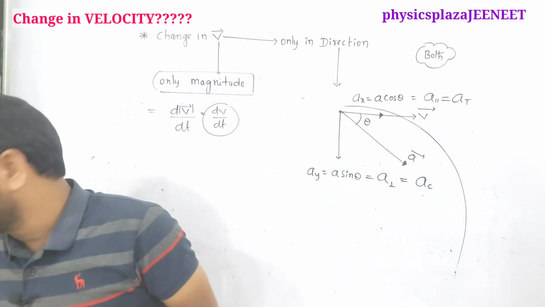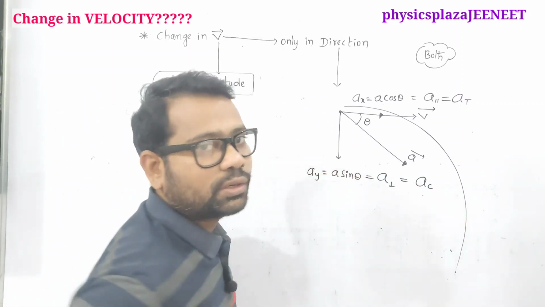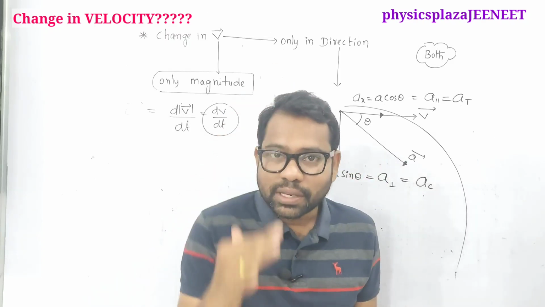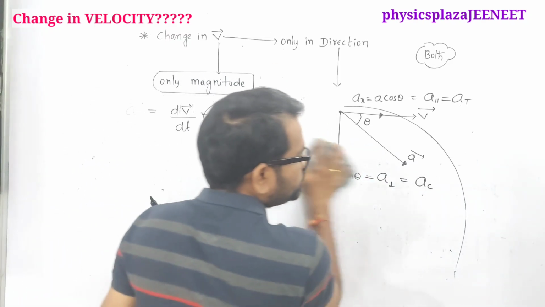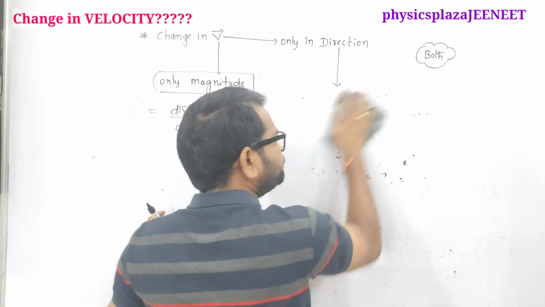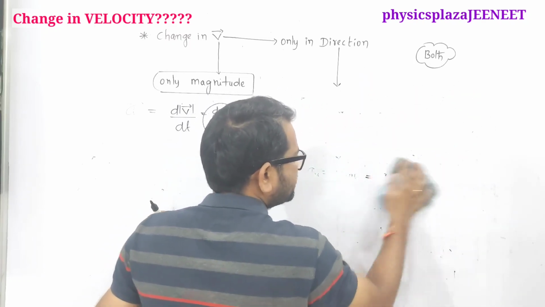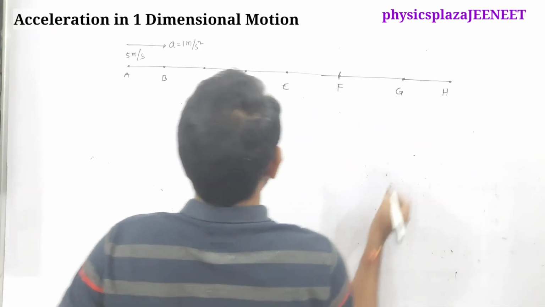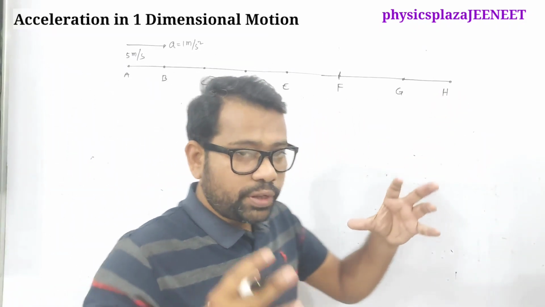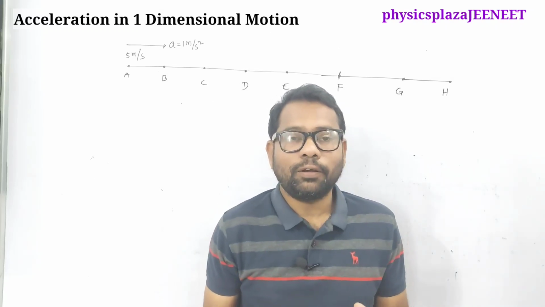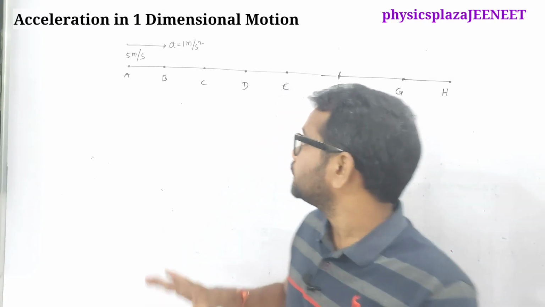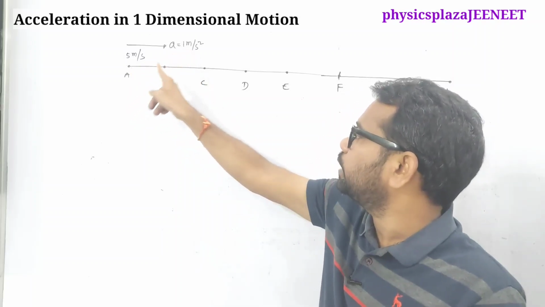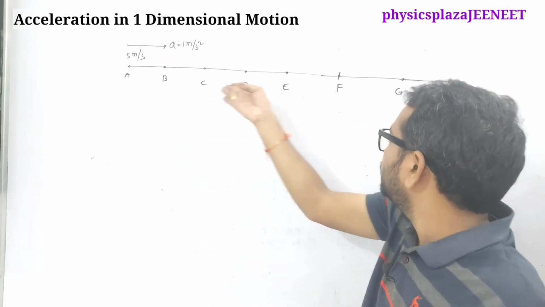Now let us restrict our discussion to one-dimensional motion. You may ask, why not 2D? Because in kinematics we are discussing bodies which are moving in a straight line path. Now let us see how centripetal acceleration and tangential acceleration work. Children, let us consider this. Now we are going to completely concentrate on one-dimensional motion. Let us take a situation where a body is initially going at 5 meters per second with an acceleration of 1 meter per second square along a straight line path. So the direction is like this.